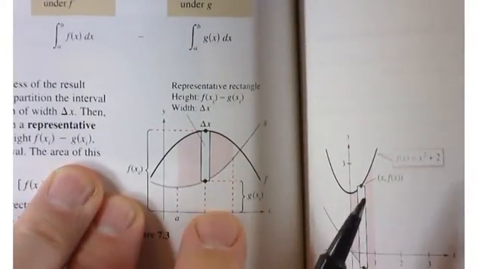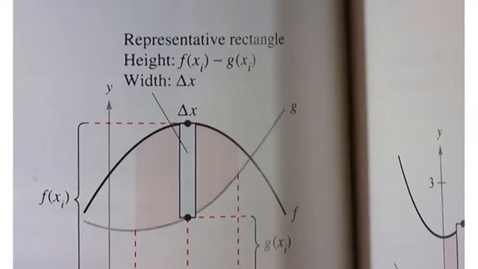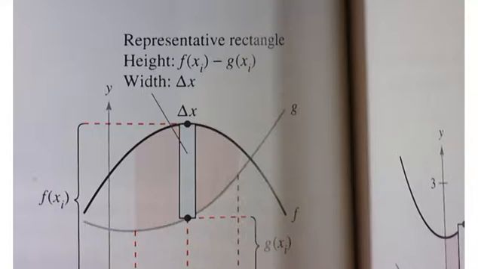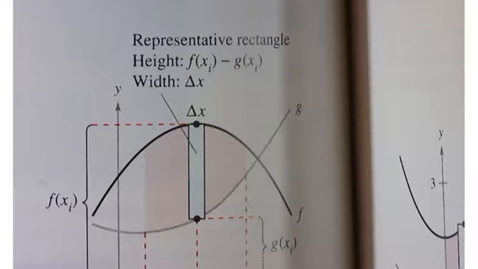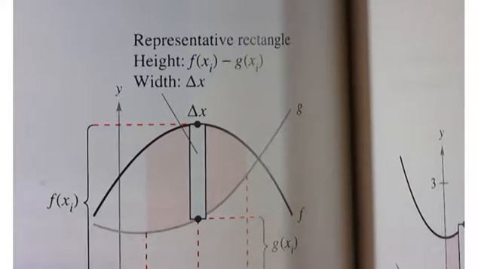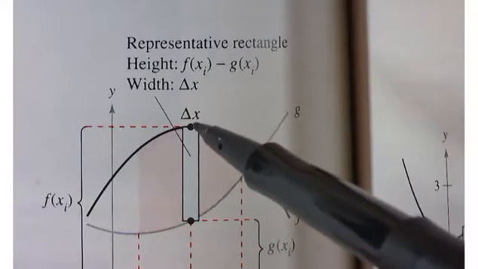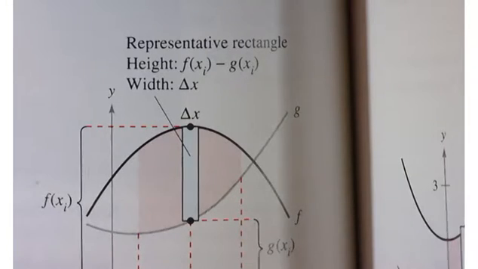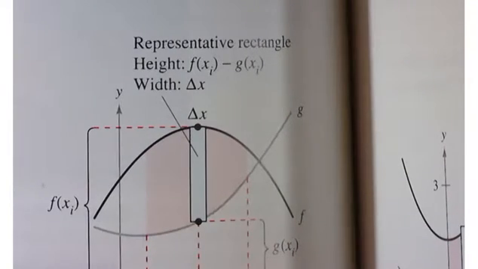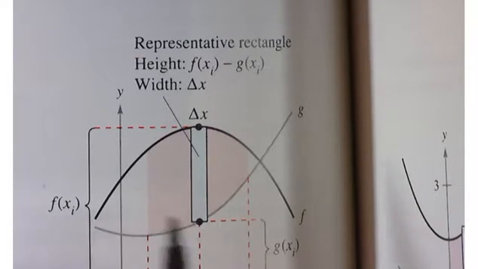We're going to look at the area of one little slice of this region. This little slice can be approximated by a rectangle, and that rectangle has a thickness of delta x. What's another way to express delta x? What's something equivalent to delta x? dx. So delta x and dx. The area of this is going to be the height, which is f of x minus g of x, times its width. If you add that up for all these possible rectangles, then you get an approximation to the area between these two curves.